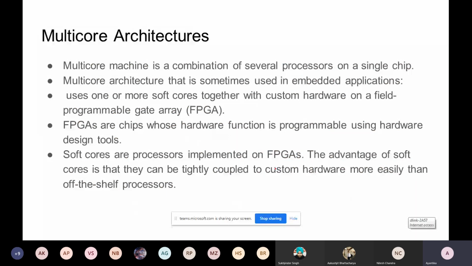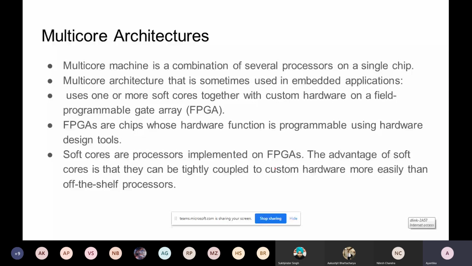Now, finally, the last type, mostly in the embedded scenario: you have seen a chip, you have some FPGA code, you have some software code. So there are multiple cores, and since IC development is improving day by day, we are taking advantage of that and considering multiple cores.